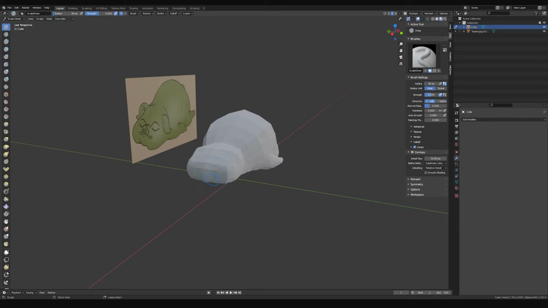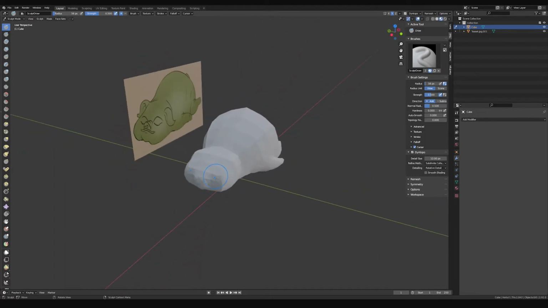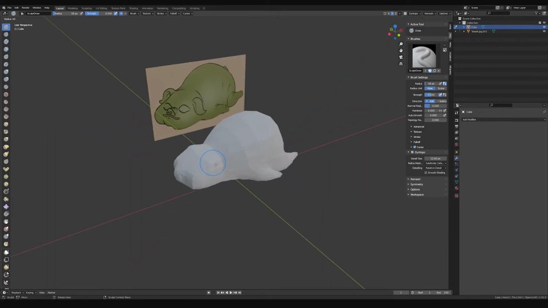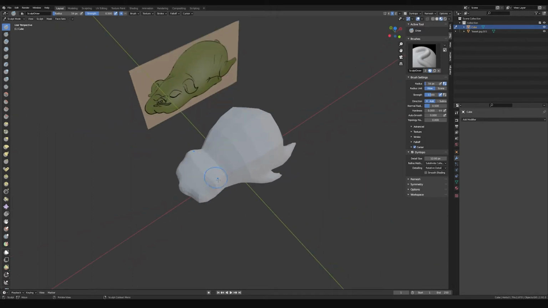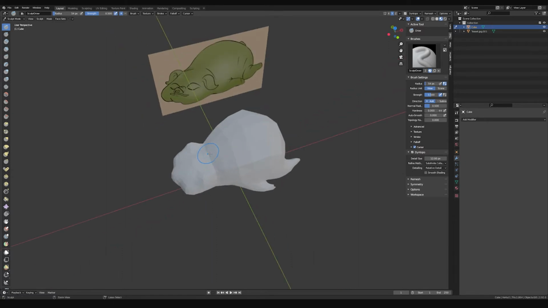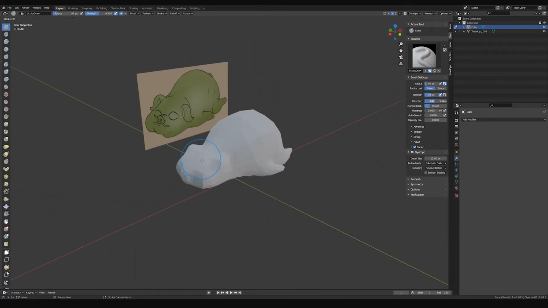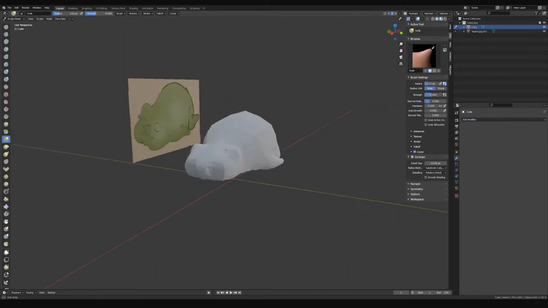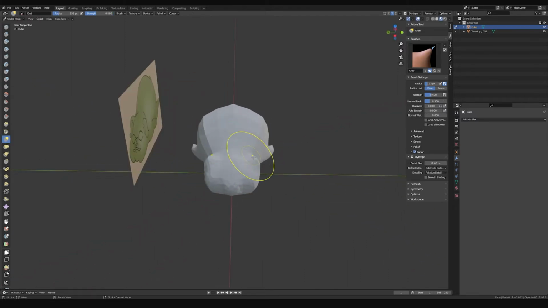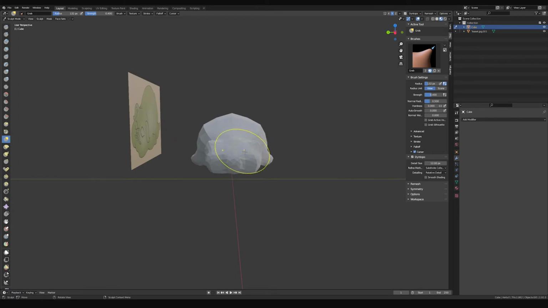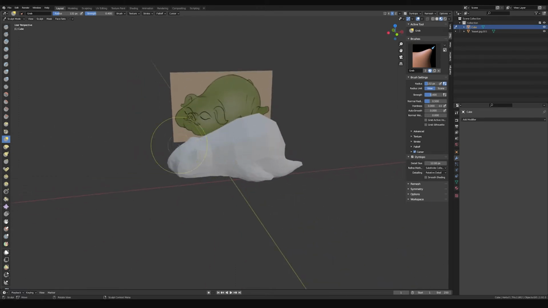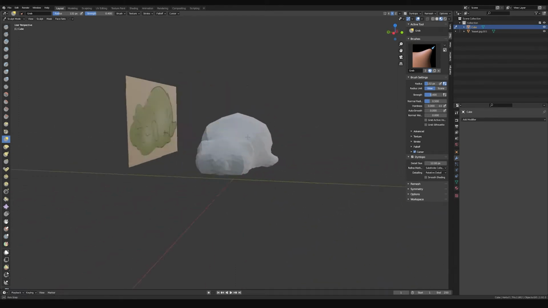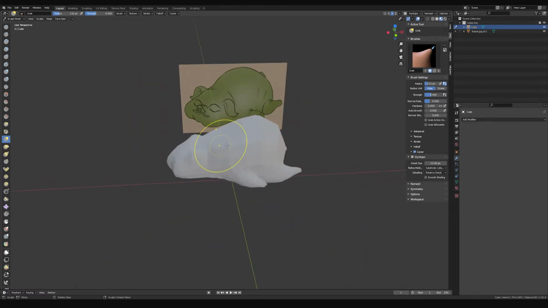You have to keep in mind when working with this that not all brushes apply the Dyntopo. Say you're just using the grab brush, that's not going to Dyntopo the mesh. So sometimes it's good to take a default brush and just tap around, so the mesh gets divided to the detail level, and then go on with the sculpting.